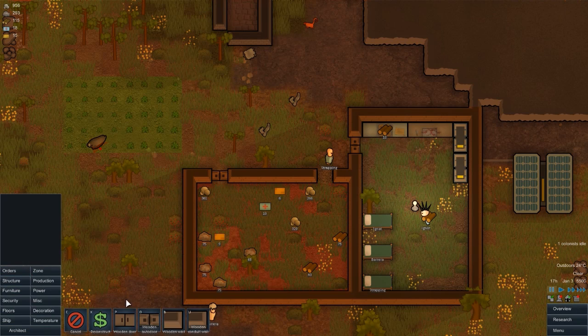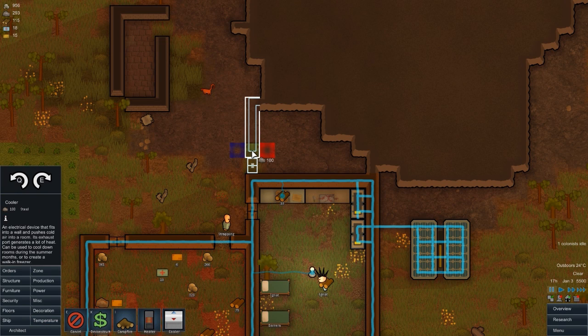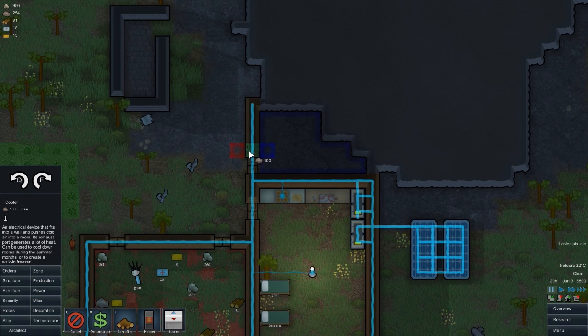And we will go to, I think, structure. Wooden conduit wall. Along here. And then we'll put a door in. But then what we need to do is go to temperature, cooler, and set up a cooler. Only in this room, okay? What we need to do is make a cooler to store the meat, okay? So that's now closed over. So you can see, when we do that, it will cool down this side. Or rather, what the cooler does is take out heat. It'll suck out heat from one side and basically cool it and put it in the other side. So that there is technically trying to make the world cooler by heating up this room.